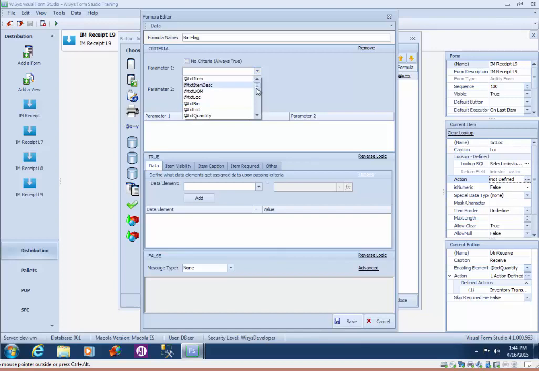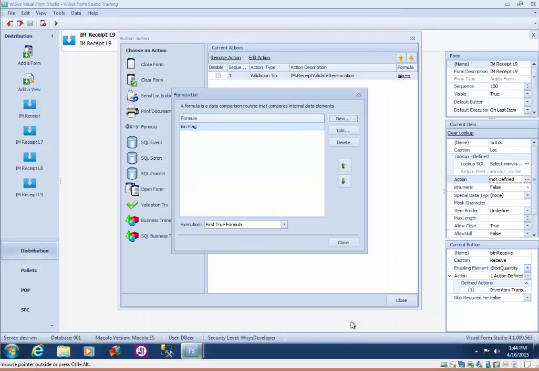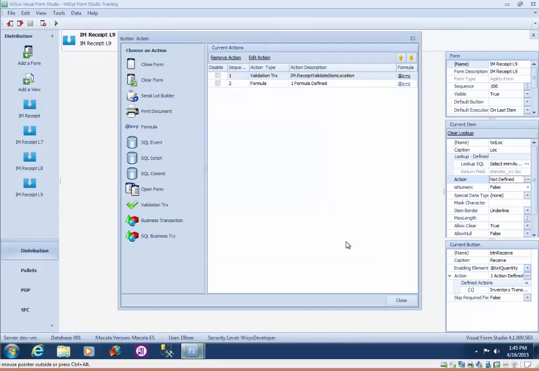And we're going to check the value of our variable, and we want to see if that is equal to no, because a bin flag is either yes or no. If it's equal to no, again, we want to hide the bin field. So if it's not a binned item, we want to hide the bin field on our form. So I'm going to go ahead and save this, and click close.